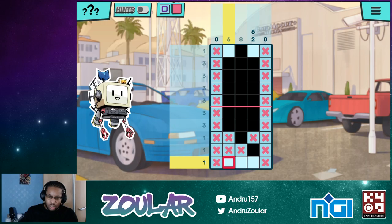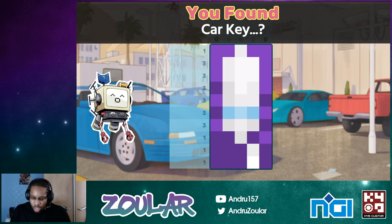Oh, nice. Before, I had to fill in all the black squares, the blank squares as well. Just a moment.